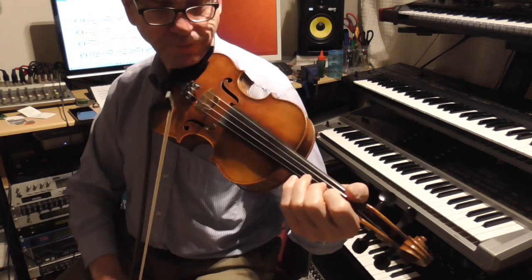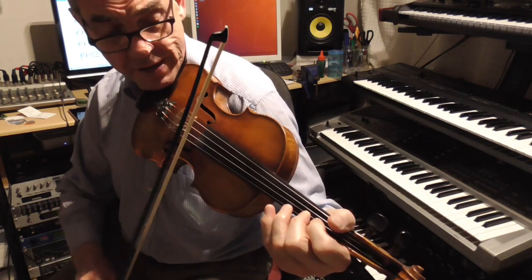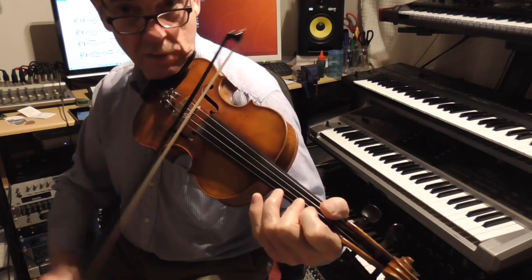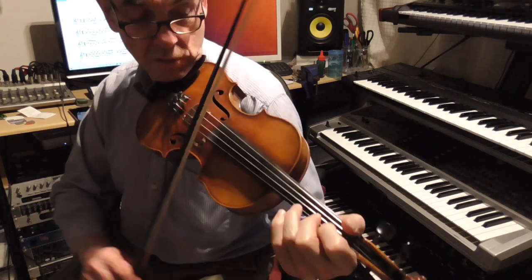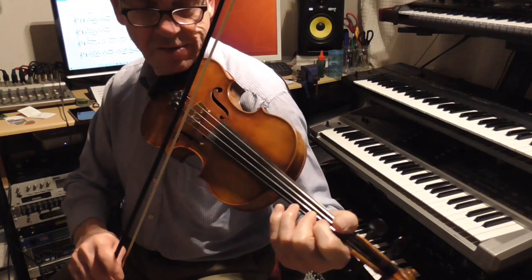And also, with your bowing, you're trying to emphasize that up bow. In fact, there it's a down bow, but you're emphasizing that note.